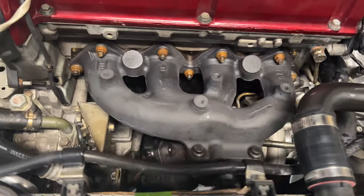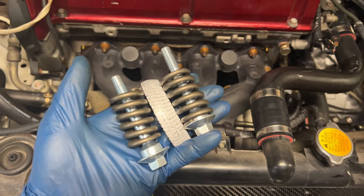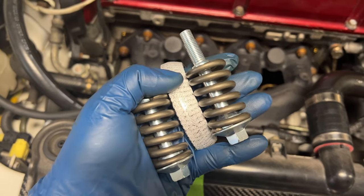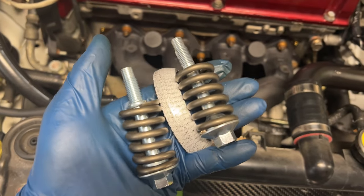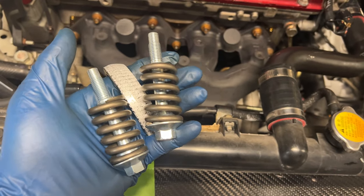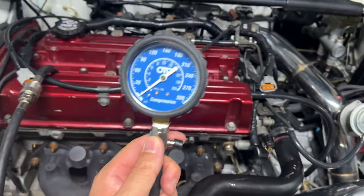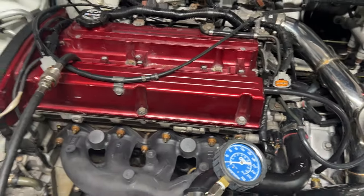Big update — we've got everything back together. The turbo manifold is on, the turbo is on, all the oil and coolant fittings are back on, and the last thing to do is just bolt up the exhaust. We have all new hardware and gaskets here; this car did not have any of this before. It did have the donut gasket but that one was getting kind of old so we bought a new one. These spring bolts are actually really expensive — I think they were $60 for both. They're necessary because the spring bolt and donut gasket actually help reduce vibration by increasing the amount of flex from the exhaust to the engine. The last thing I want to do before we put the car together is a compression test on all four cylinders, then replace the spark plugs.